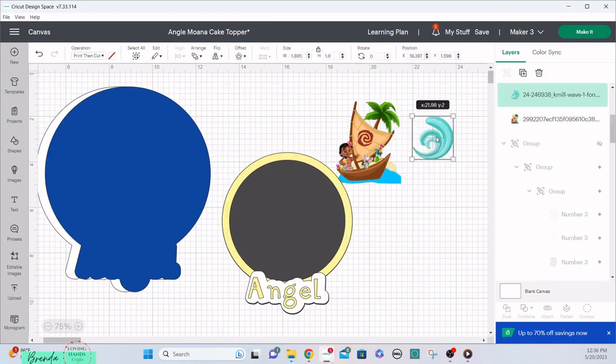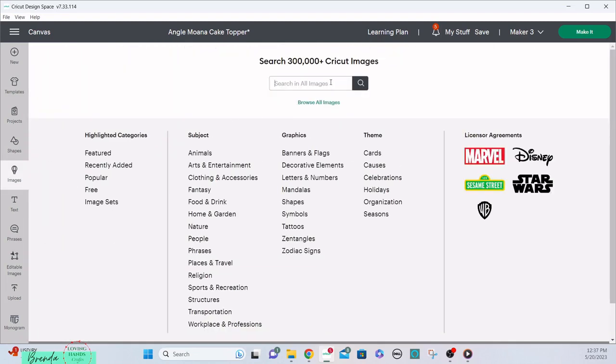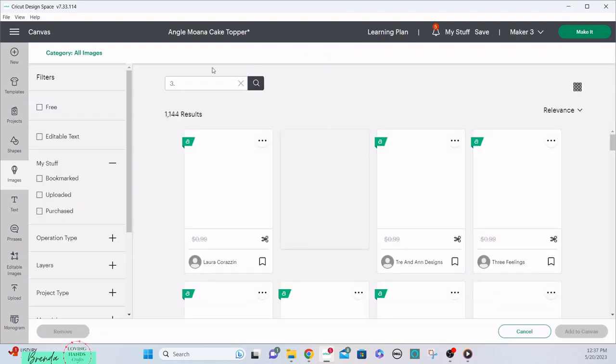And then the only thing that's missing is my other layer, or a couple of things missing. My number 3 that I have for her birthday. Then I'm going to do an offset. Let me work on this. So I'm going to go back to images. I'm going to type in the numeral. Get me to put that behind.